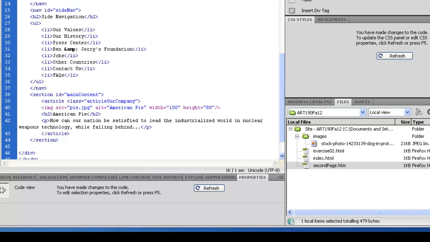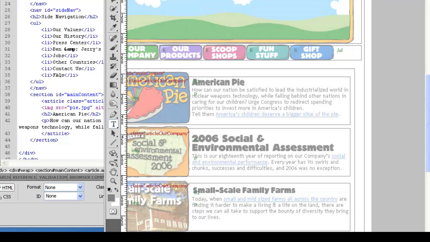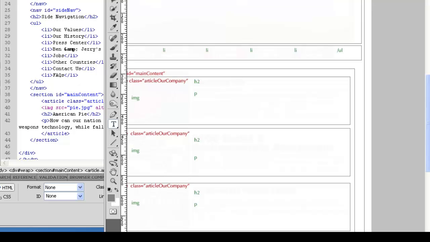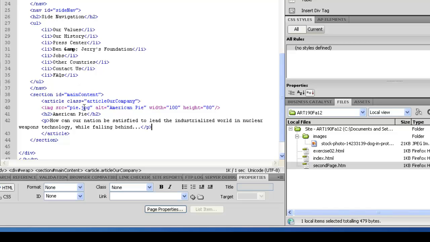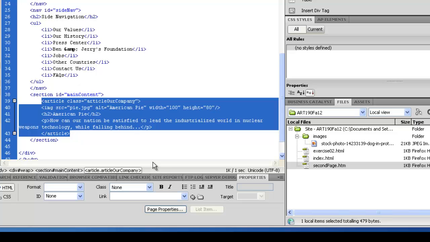So my layout says it's got an image, an H2, and a P. Well, I've got nothing happening here. I've got an image, an H2, and a P. Great, wonderful. I'm going to copy and paste all of these articles, like 2 more, and give them their unique identities or their unique qualities, and then I'll be, oops, sorry, I'm going to copy from here to here, and then I'll be back.